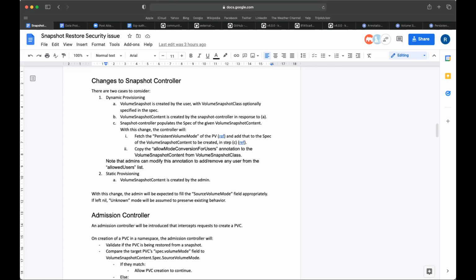Another alternative could be to actually make that a more explicit workflow, because changing the volume mode is a bit of a hack, right? Maybe we can also come up with another workflow that lets you do that and then lock down this workflow here. But this workflow is used by backup vendors already. You're saying we don't need this? I think we do.